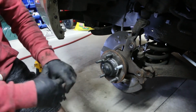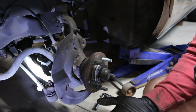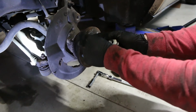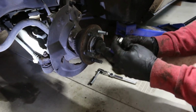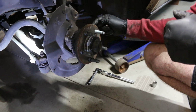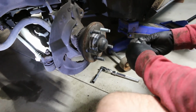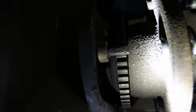And I'll show you how in a second. All right, we're going to install this now. We have a bunch of washers that fit over the studs like so. So we're going to make a little bit of a spacer, and then we're going to put a nut on, our lug on, and then we're going to tighten it, pulling it through, seating the actual stud into the hub. Now, when you're doing this, you wanna make sure that once you're done, you check behind here and make sure that it's fully seated and fully touching.